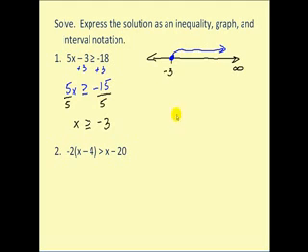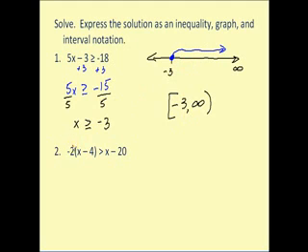If we want to use interval notation, our interval is from negative 3 to positive infinity. It includes negative 3, so we'd use a square bracket. And for infinity, we always use a rounded parenthesis. So that's pretty much it. We've expressed the answer in 3 ways, using inequalities, using a graph, and interval notation. Let's go ahead and try another.